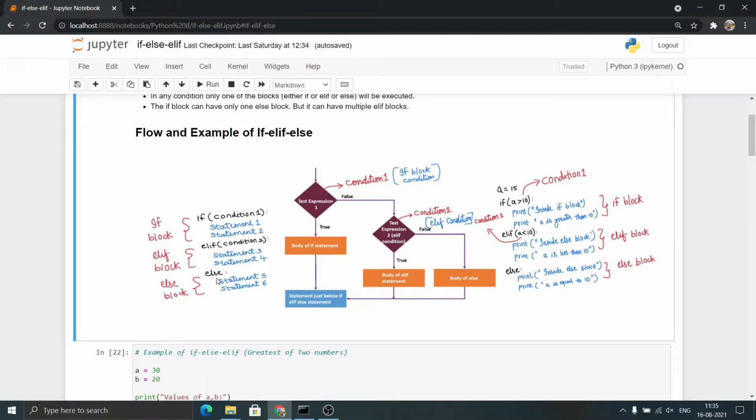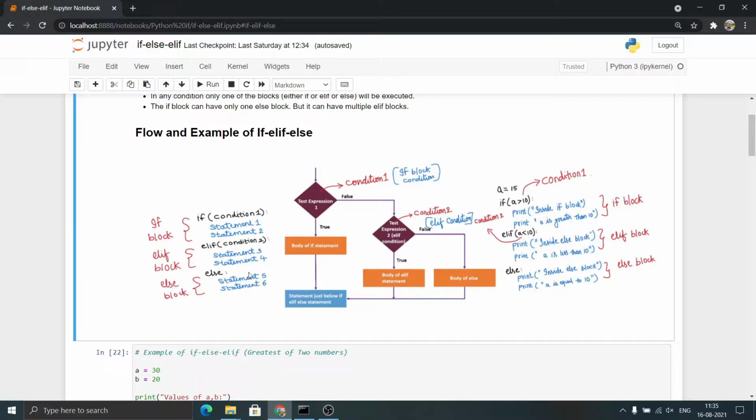The elif and else blocks will not be executed if condition 1 is true. Suppose condition 1 is false, then the flow comes here to the elif block. Then it checks condition 2. If condition 2 is true, then statement 3 and statement 4 will be executed. Otherwise it goes to the else block, and statement 5 and statement 6 will be executed.